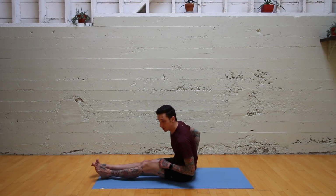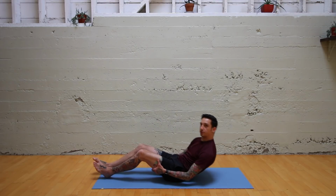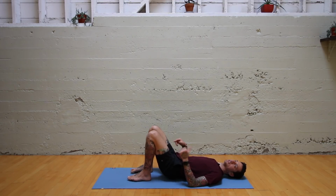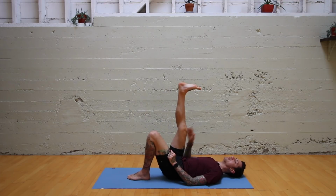As you come back to center, you're slowly going to lower your way down to your back. So any way you want to get there, guys, just start to make your way back down. And then coming on down to your back, we'll bend the knees so the bottom of the feet are resting down. About hip width distance is totally cool. Take the right leg up towards the ceiling like you wanted to kick it away. And then flex your right toes towards your face. That means point the toes towards your face. So you're looking at your toenails.